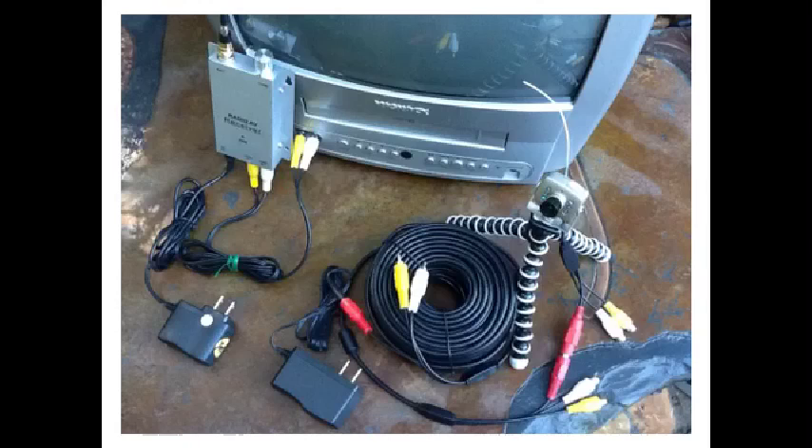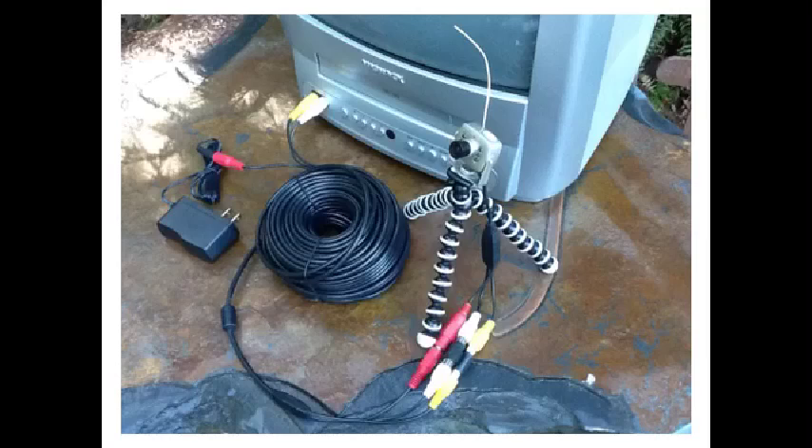This cannot be said if a one hundred ten volt extension cord is run out from the house to the camera. Extra one hundred foot cables are available for purchase if you need to both extend the camera-receiver distance and power up the camera. Finally, bear in mind that a hardwired camera will pretty much always provide superior audio and video versus a wireless system. If you find that you can after all get the cable into your television from the camera, by all means do so by simply connecting all the leads — the power, the audio, and the video — from the low-voltage system into your television.